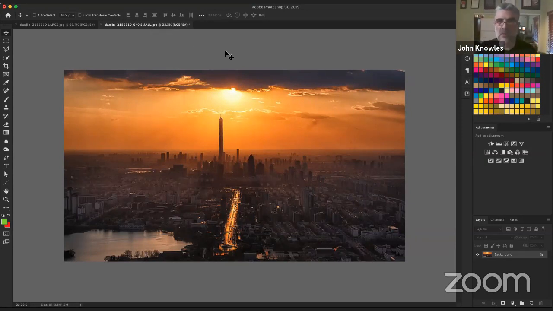I see this a lot when people want to work on image files that they pull from the web for presentations and things like that. They pull something that looks great at a small size. It might look really good on their phone, for example. But once you get into Photoshop and you start designing for larger screens, let's say you're making a PowerPoint presentation for a conference room, and that's going to be on a giant monitor that's at 4K resolution, an image like this isn't going to cut the mustard. An image like this is barely going to take up maybe an eighth of the screen, probably a lot smaller. It's not going to work.